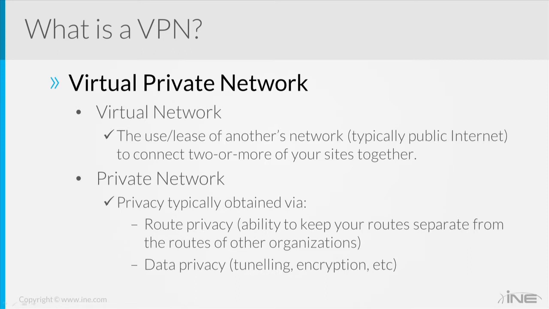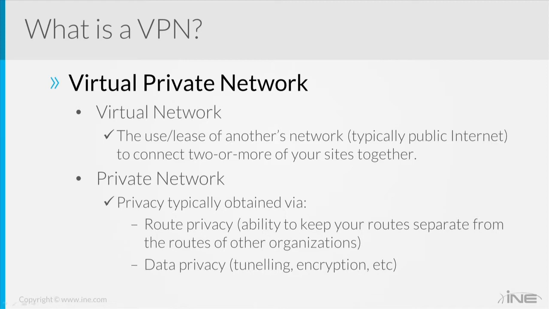And what makes it a virtual network is that from the perspective of our routers and switches in our networks, there's nothing that they really know that makes it apparent that the network in between is someone else's network. There's nothing special we have to configure to make them think that they're connected to a non-company network. Routers and switches think they're connected end to end. They don't know there's actually another network in the middle that's transporting packets back and forth as a service to us. And that is the virtual part of the network.